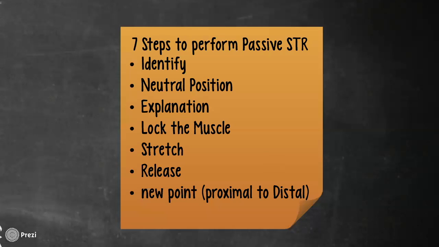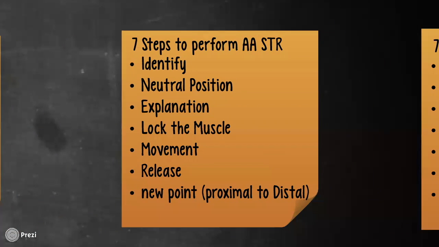Make sure that you are explaining the procedure to the client. This is something that, when we first start as clinicians, we tend to forget to do. So we need to make sure that we're explaining what's exactly going on so that they can give us feedback. Lock the muscle in place in a neutral position first. Lock the muscle gently to fix those fibers. While you have your lock, stretch the muscle. Once it's been stretched, release the lock, return the muscle to neutral, and then choose another point to fix that muscle. Remember to work proximal to distal.